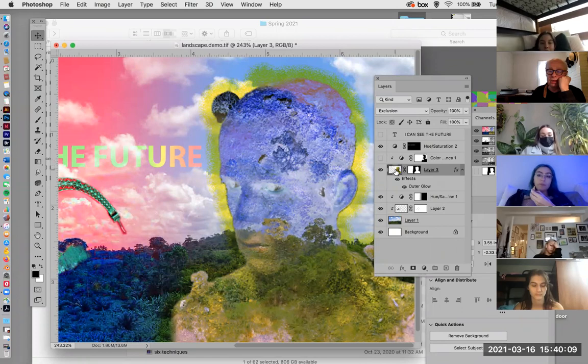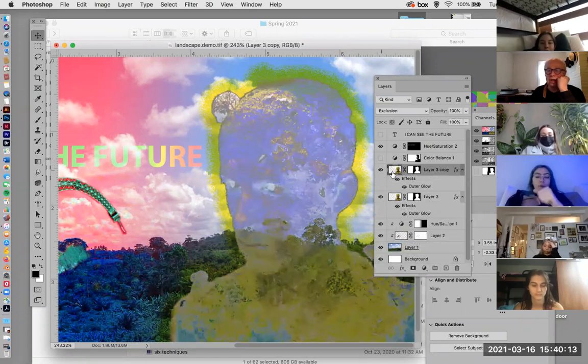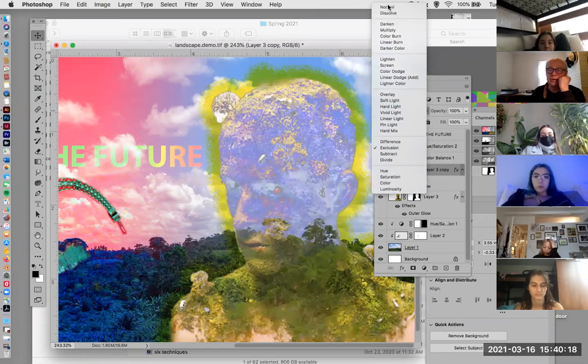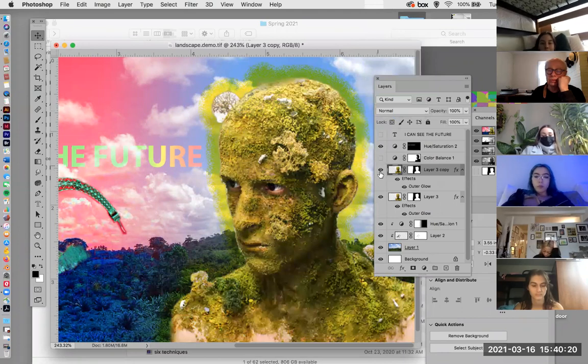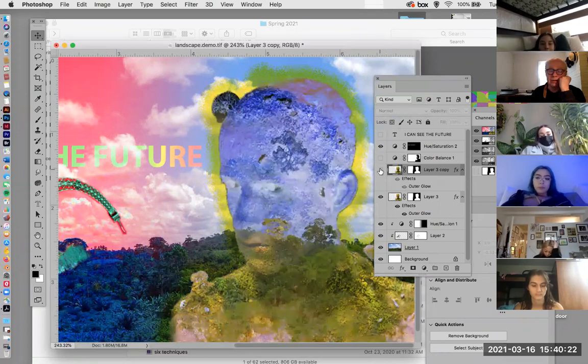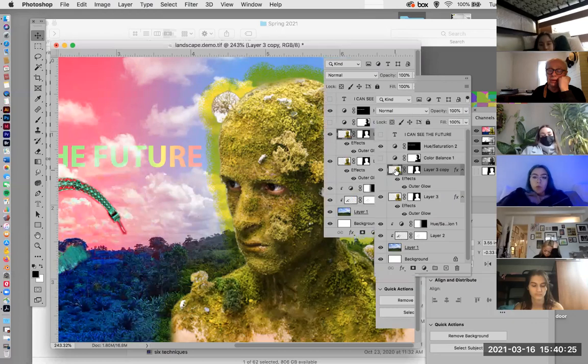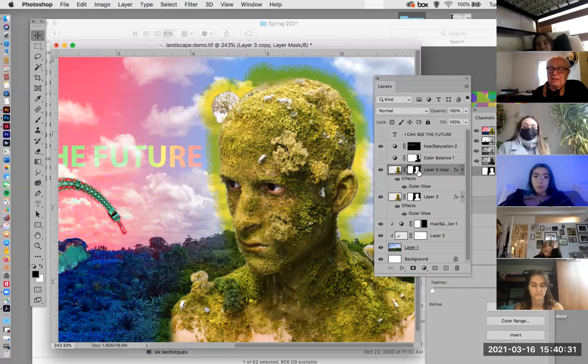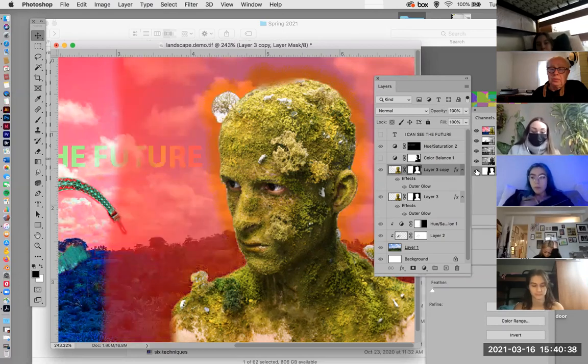So I'm going to duplicate him. And I'm going to take this exclusion off. And exclusion is underneath. So I'm going to go to the mask. There's the mask.